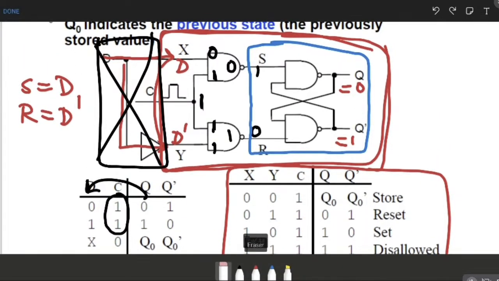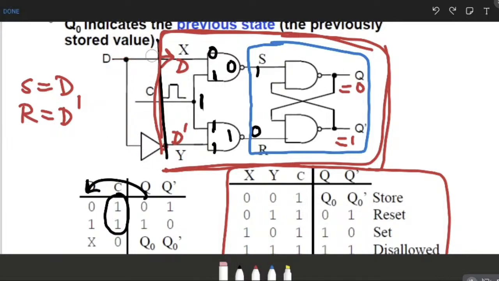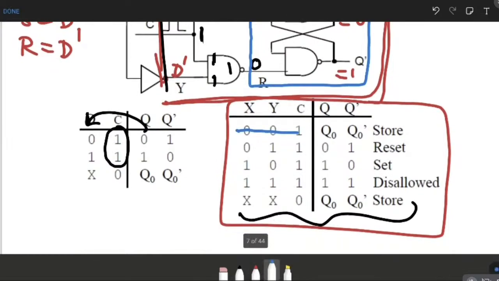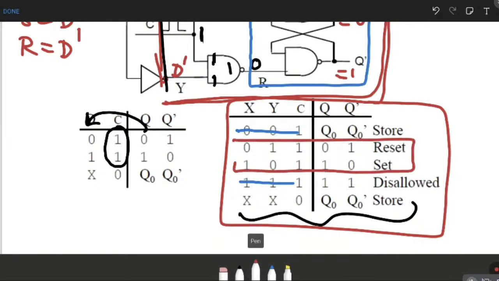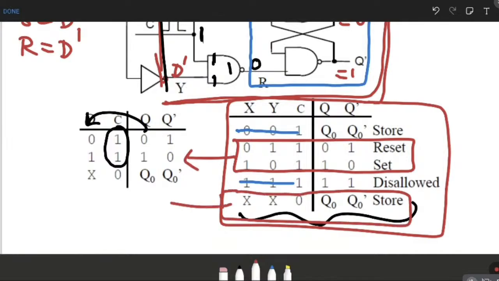Because if we consider this D part, then X and Y can never take the same values because X is D and Y is D bar. This can never happen. This can also never happen. And this is nothing but your D latch table.